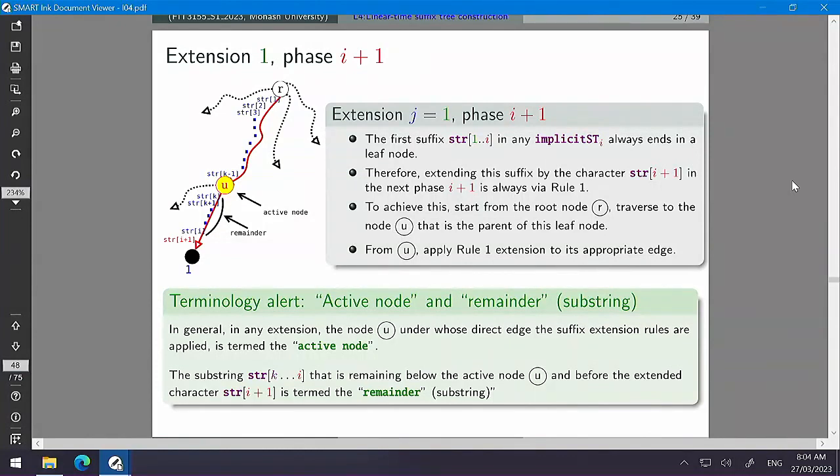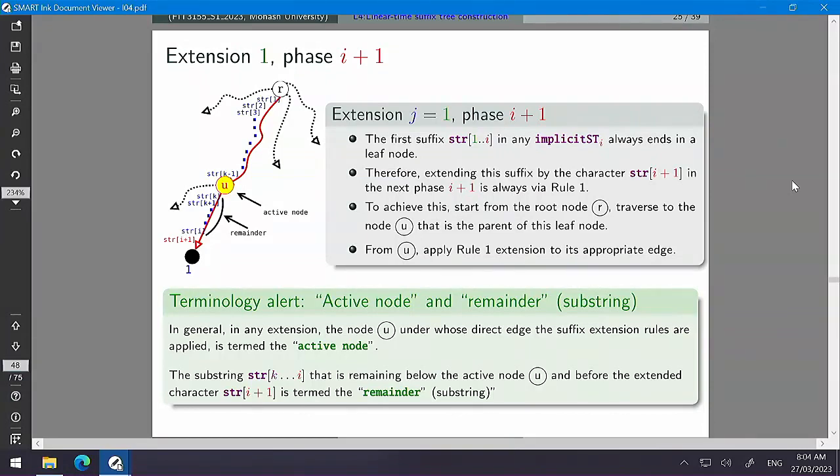And then what did we discuss? We said that doing this extension, so if you're extending some suffix j, starting at j, ending at I by the character I plus 1, 3 possible rules happen. What are the rules? Does somebody remember what the rules are? What is rule 1? It was an extension at the leaf, isn't it?